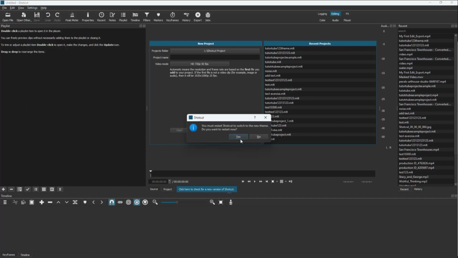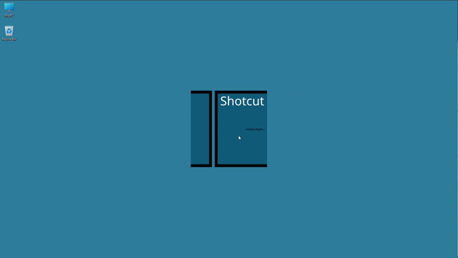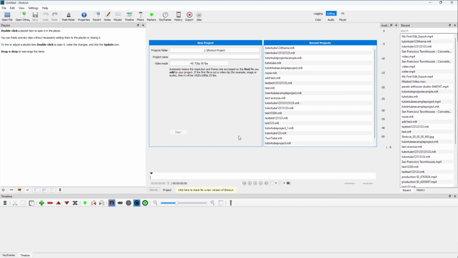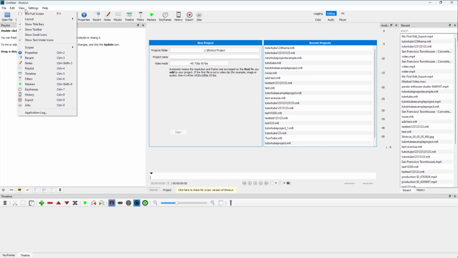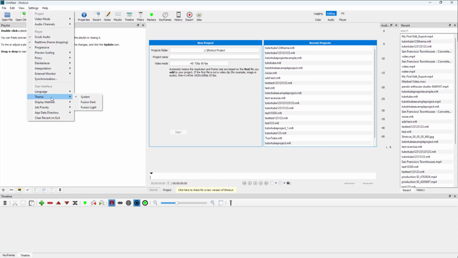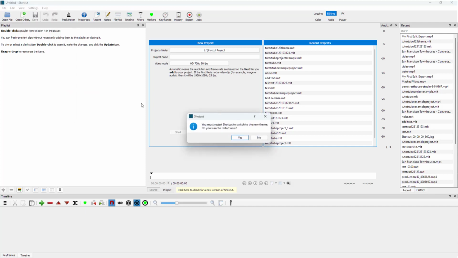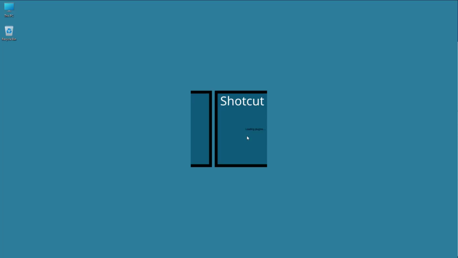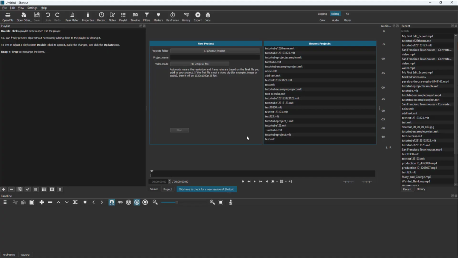Another thing that you can do is you can sync out the theme with your system preferences. So if I were to select system and press yes, and depending on your system preferences, now you can see that the theme is white because my system theme is set to white. So that is how you can see, and you can see that the icon color changes as well, and the overall look of the theme actually changes. But let me just go around and turn it to Fusion Dark because that is what I'm used to right now. And that is how you can change theme inside of Shotcut.